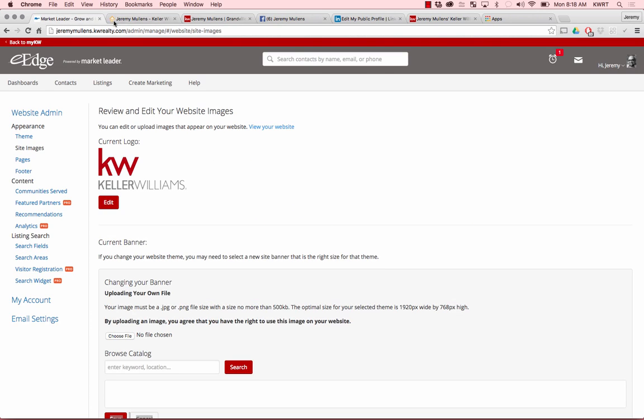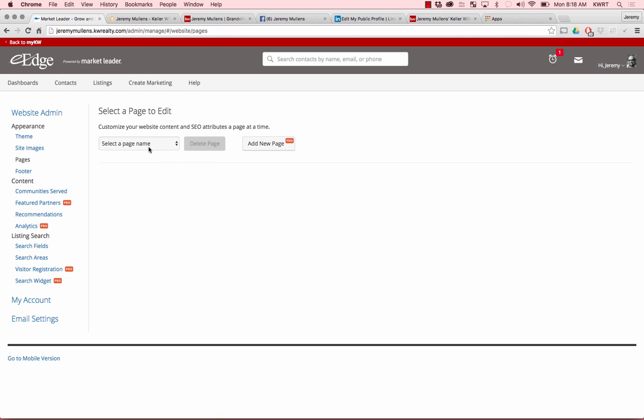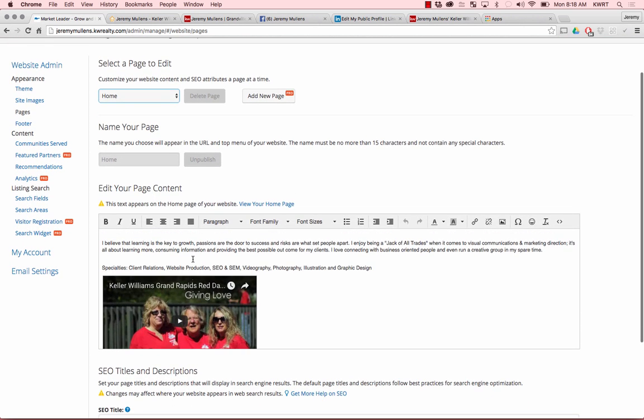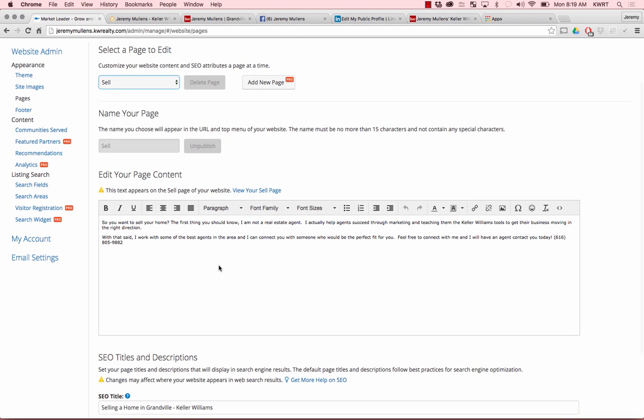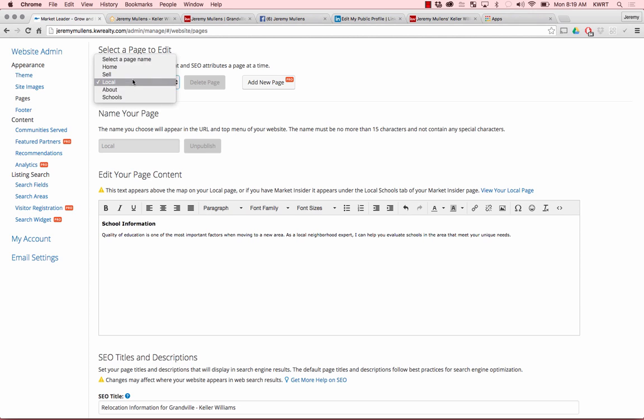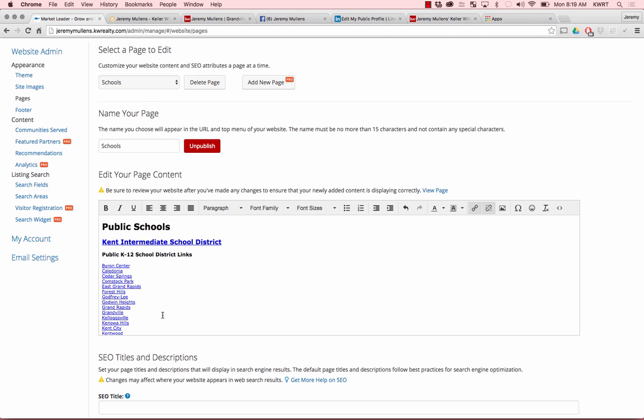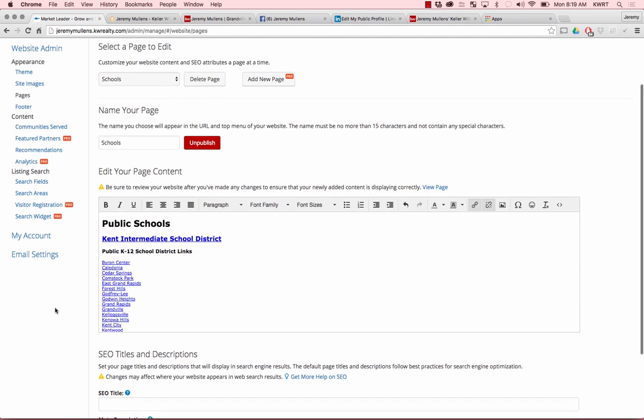Going back to the tab over here, under Pages, what I would do is I'd come down here, click on the page name, and I can actually edit the content that's on that page. So I would take some time to go ahead and do this. Once again, it's up to you what you want to do, how much effort you want to put in. But I would take the time personally to go through and update any of this information, so it has a little bit more about me, or about you, I mean.